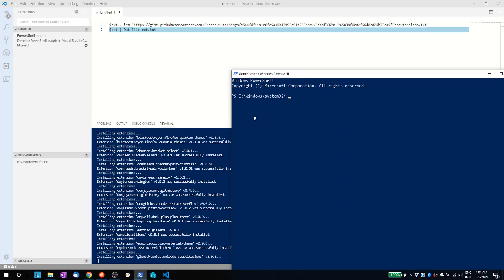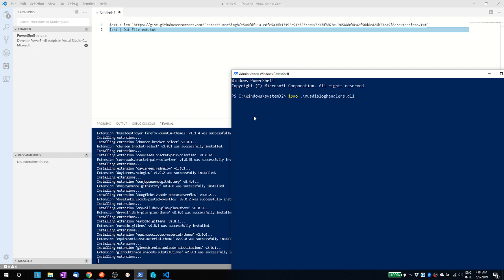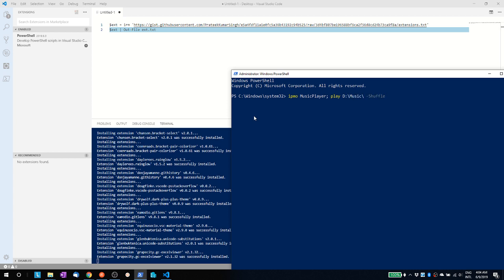Alright, so meanwhile I'll launch my import module, music player, where are you? Here. I'll play some songs in the background. Shuffle and loop.